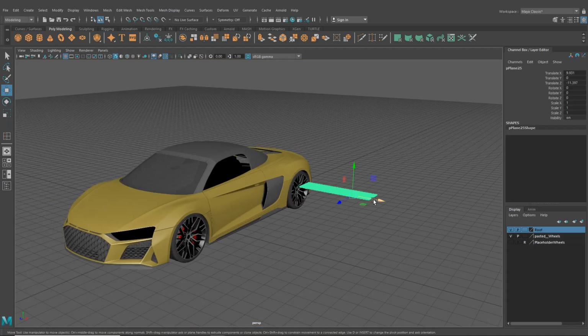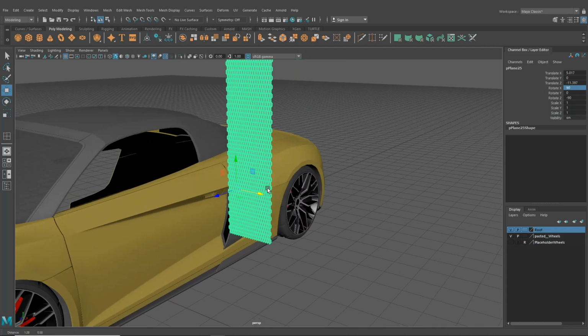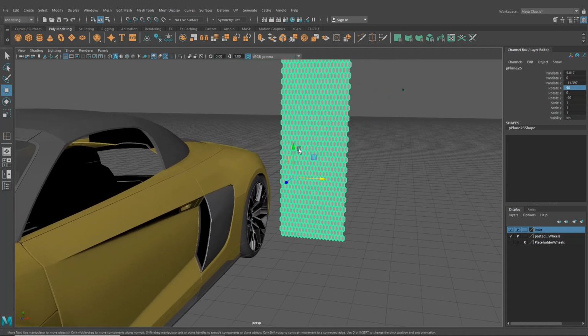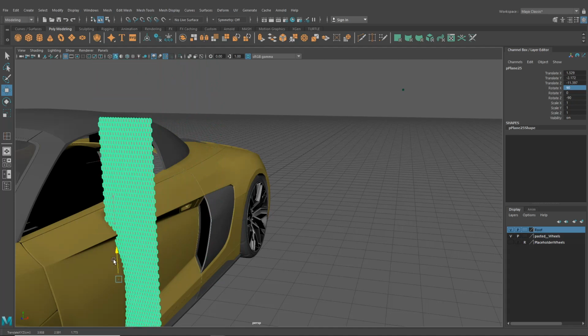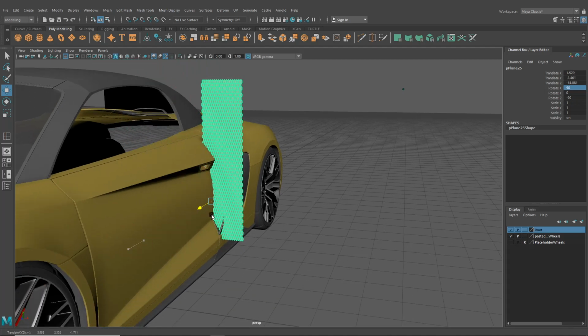So let's go and bring this in here. I'm going to rotate this around this way and then this way. Okay. Now we're just going to pull this into position.